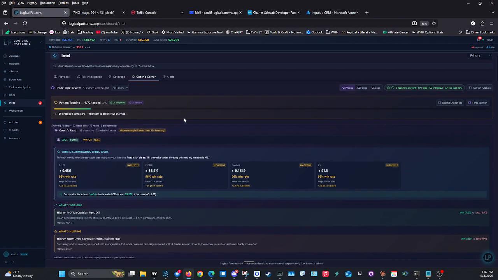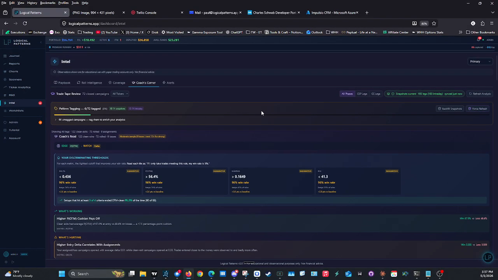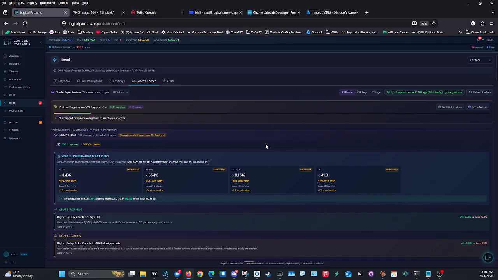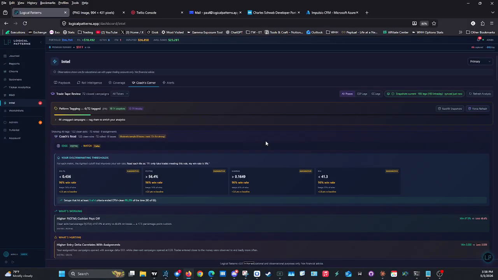It shows that there's 84 untagged campaigns on there. So it says the same thing on yours. Yeah, because it's new. I've only tagged 6 campaigns. There are some things I have to change about tagging, so I just left it. But this is the future here. If you send me the bug report and screenshot, that'll be the first thing I do. Working on it. All right, brother, appreciate you. Thank you so much for everything.